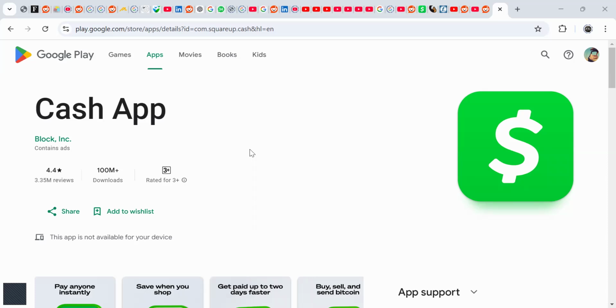If you're wondering if Cash App is available in Africa, maybe Nigeria, Ghana, Uganda, Kenya, these guys haven't come to Africa. They are strictly in US and UK. And maybe let's wait for the next years and see if they will come to Africa. Okay, now that's what I can say about Cash App.